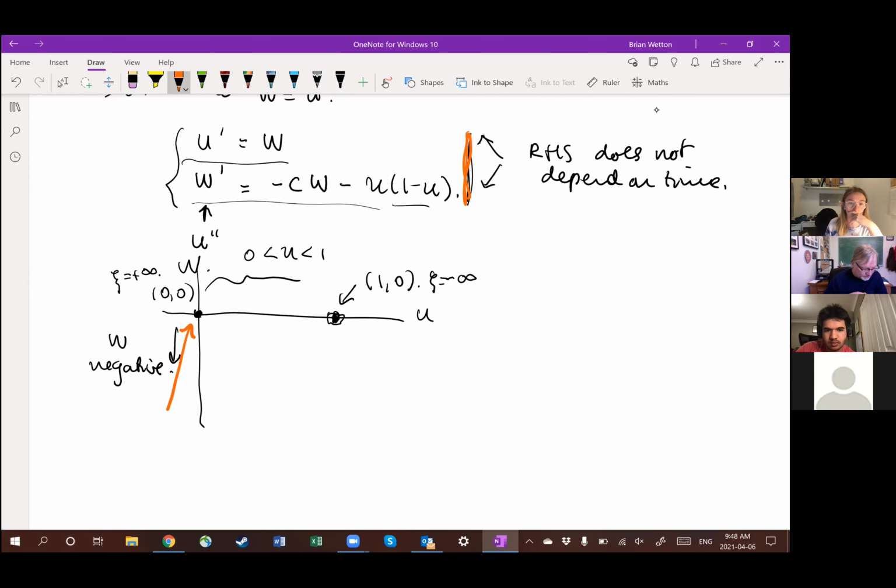And here, I found that there were two negative eigenvalues of the linearization, right? And that's good, because as C goes to infinity, I want to tend to this point. I want to decay exponentially to that point, right? So this was a stable node. That's the two negative eigenvalues.